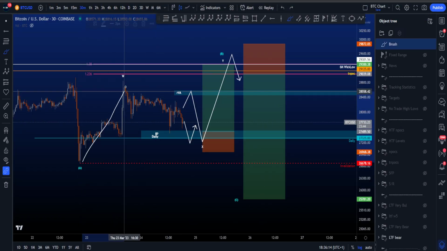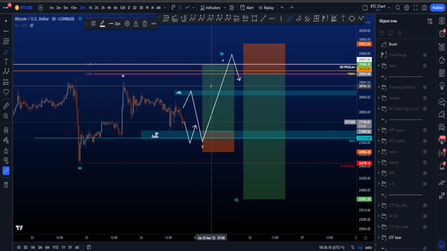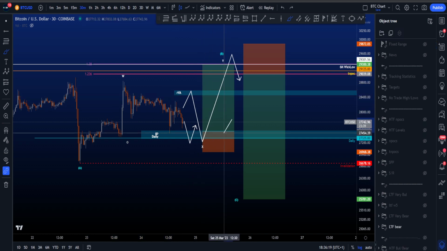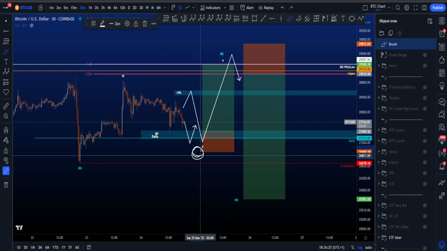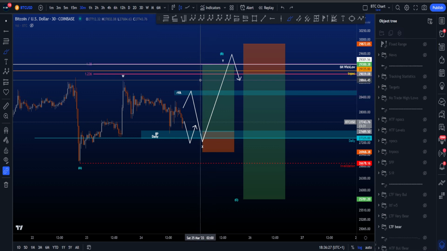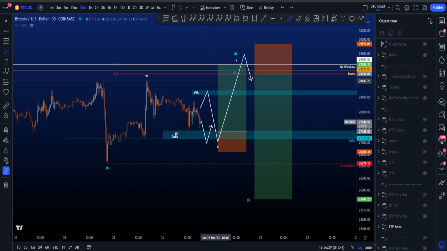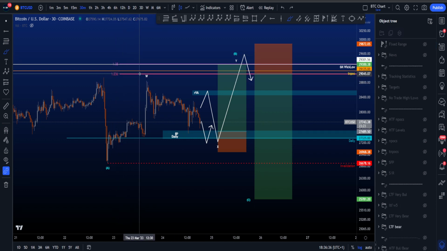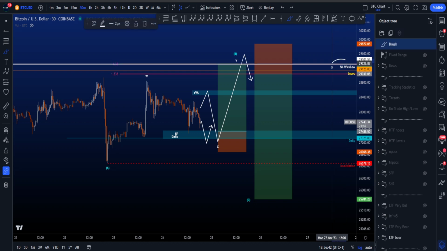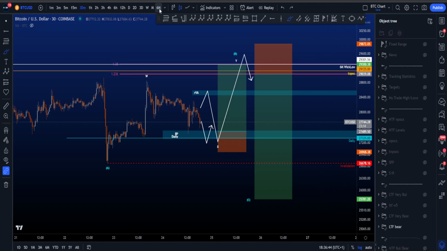So then we have this as an A, B, looking for eventually a move to the upside in that particular scenario, which then gave the potential trading setup of entering around this target box, stop loss safely above, and then looking for upside if this is going to be an expanded flat, which is not yet finished. The most common target area for a wave B is between the 1.236 and the 1.38, which is currently sitting between 29k and basically 29.3k, which also has confluence with the 6-month wick low.